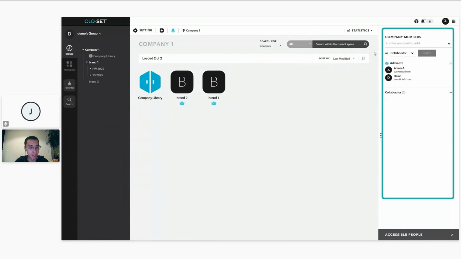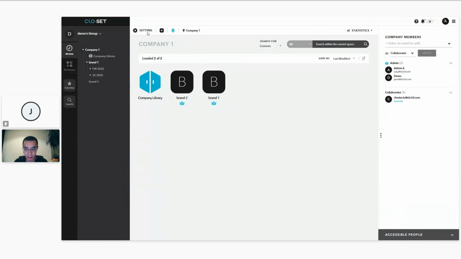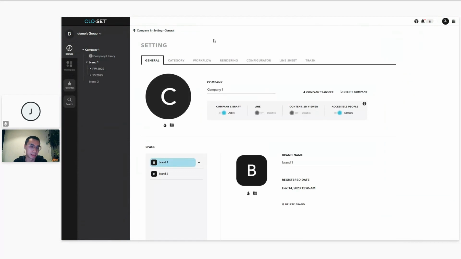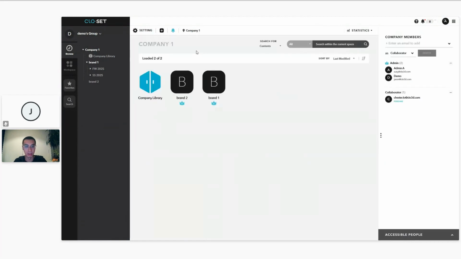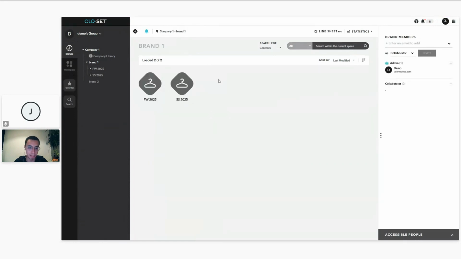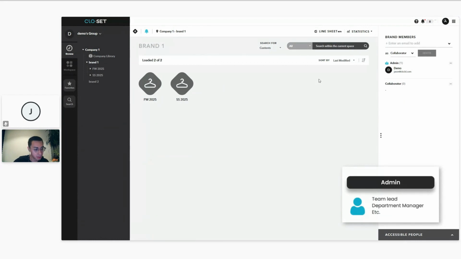Also, they can invite other people as admin and Collaborator to the workspace. And finally, they can access the company setting for further setup, which is only limited to admin. So this is admin, and again, same as Collaborator, they can be added at the company level or brand level. It would be suitable for someone who can lead or own their workspace, such as the team lead or department manager.